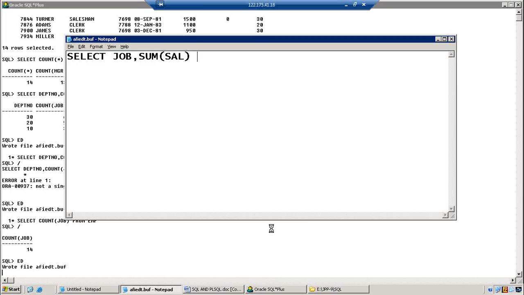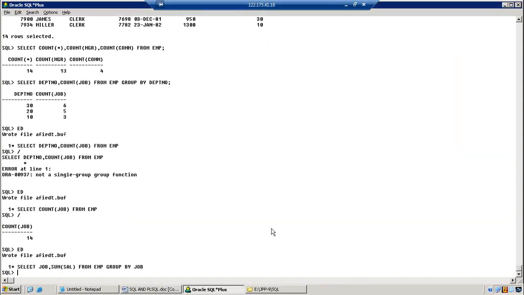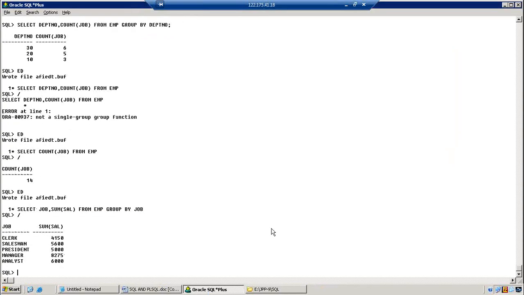Job wise I want to find out the total salary, sum of salary from EMP, group by job. Is it working or not? Definitely working. In clerk the total salary is 4,150 and for salesman 5,600. Job wise we find out the total salary, right?